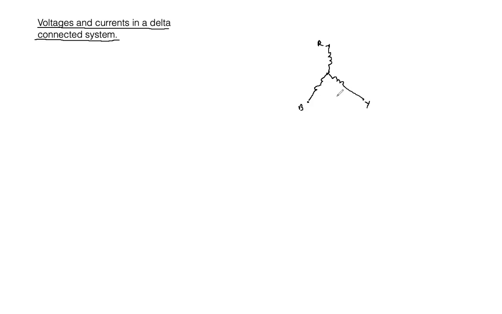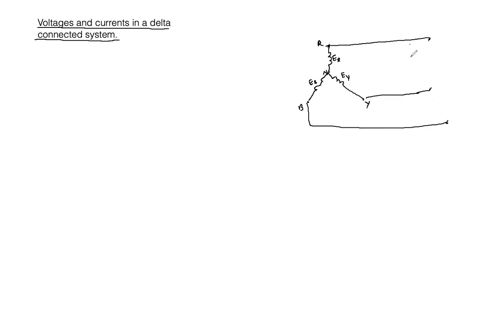That is our sequence. And we say that here we'll be having an EMF which we call ER, which is an RMS value. This one we called EY. This one we called EB, and this point here we called N. And then we said we'll have lines there. So this is our generator, and these lines are going to supply electricity.